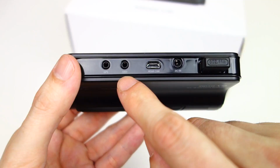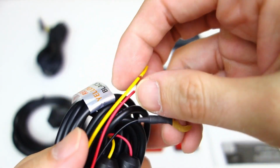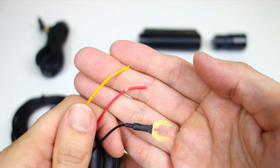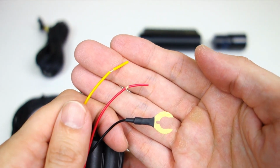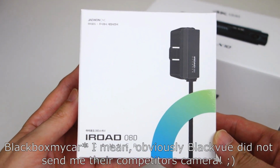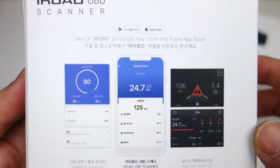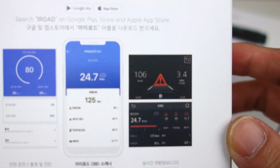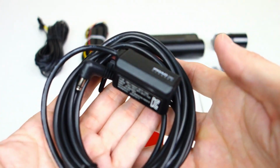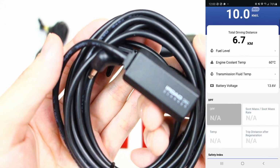But one really cool feature they have here is instead of using the typical DC or power cord that just plugs into your 12-volt socket, or the 3-wire hardwire kit to connect to your fuse box for parking mode, they do offer an OBD2 option, which Blackvue did send a review unit of that also. So it'll plug into both the power and the OBD port, and then with that it can actually, besides running parking mode, it can monitor your car. It can tell you diagnostics such as your battery life and a few other features.